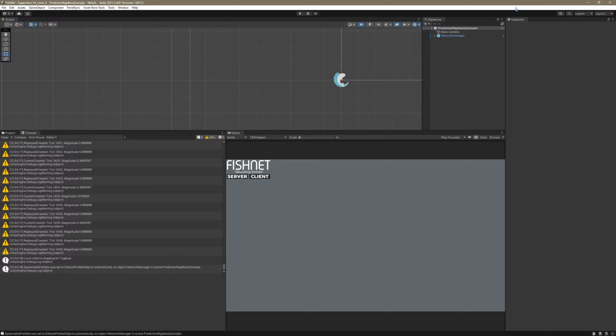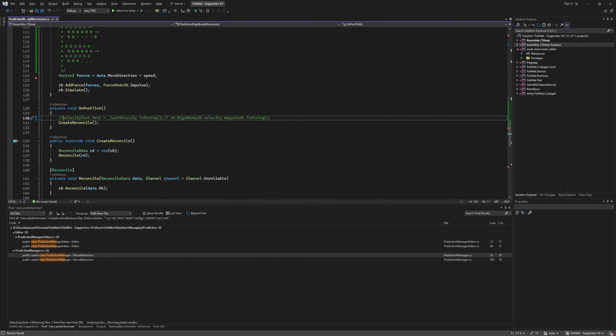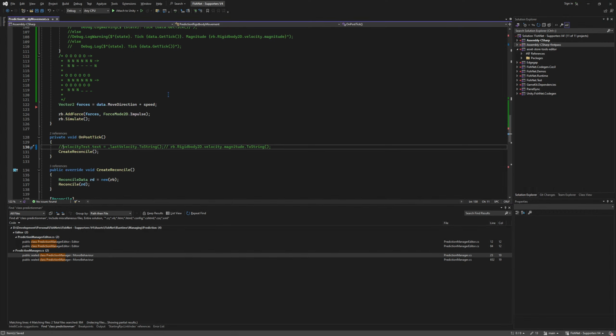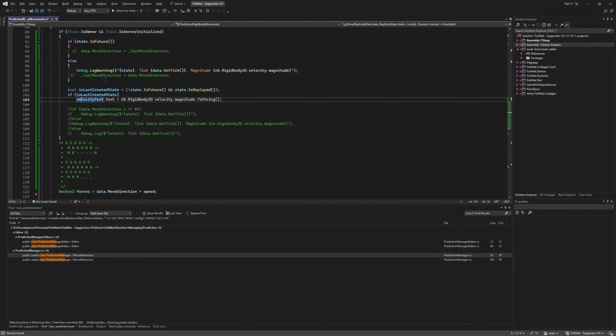I am curious what happens if I pause the rigid body. I'm going to try that because I'm just simply curious how that'll play out.